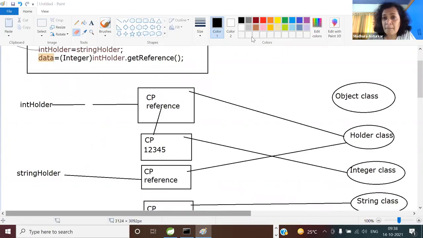Which object? It will start pointing to the third object. Very right. Good going, guys. So here, the int holder starts pointing to the third object. Are we understanding completely? So are there any objects marked for garbage collection?